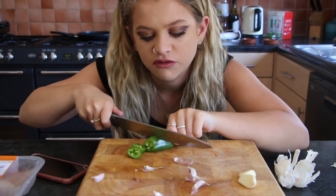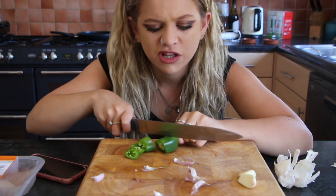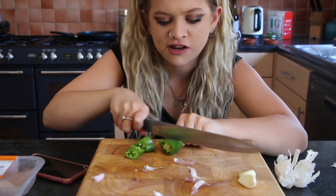I need to wash my hands after I've touched this, because the amount of people in school that used to touch chillies, I don't know where they got them from, and then rub their eyes. They used to end up going to the nurse.